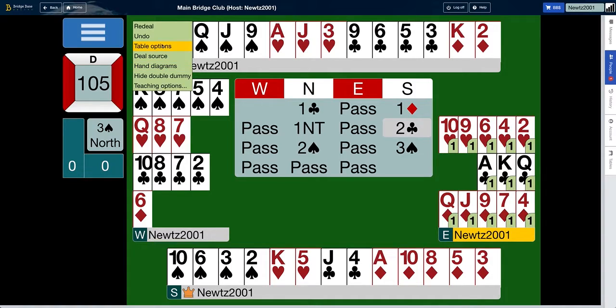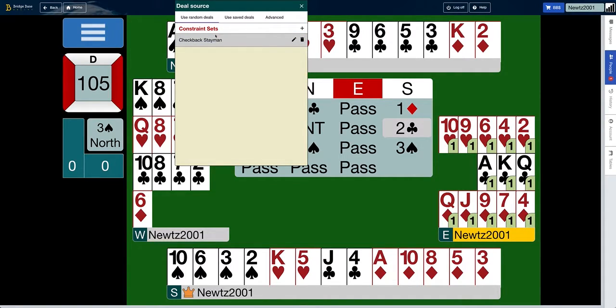Next one we'll take a look at is big hands. So this one is actually going to use, actually let's just kill that. We'll start a new constraint set. Big hands. So for this one, all we need to do is make south dealer for a change. Oh no, let's keep it consistent. North dealer. All we're going to do is fiddle with this north-south high card point.